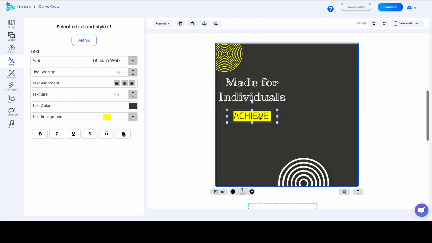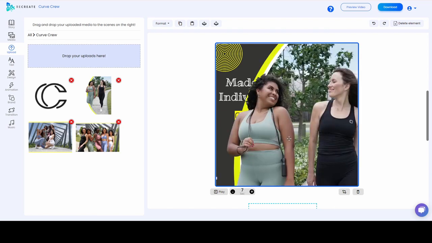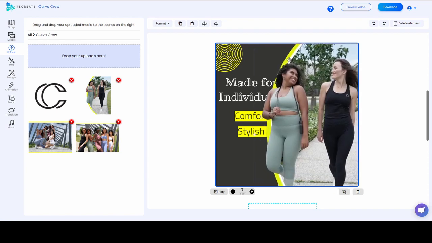This one they wanted to be comfort, and also I'm just going to copy that, paste it, move it down, and also have style. There we go. And I also want to import a new image in here. That one, and make it a bit smaller, bring it up.